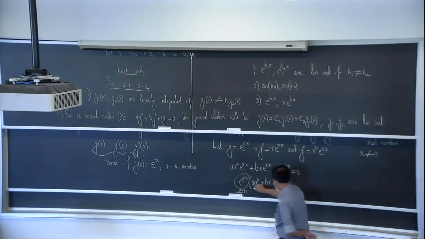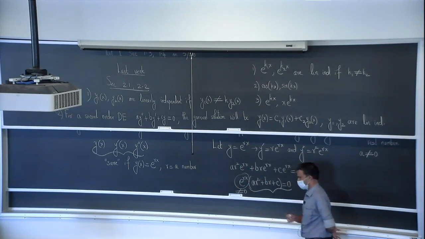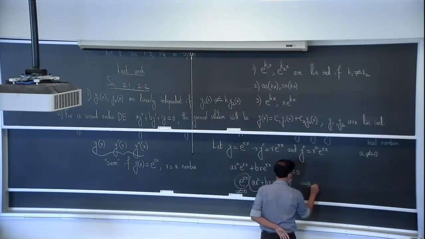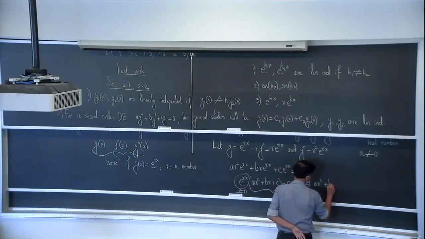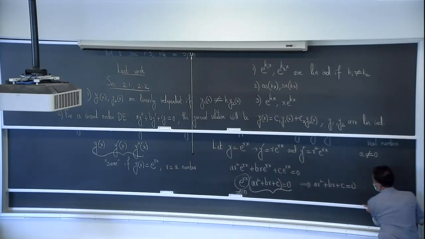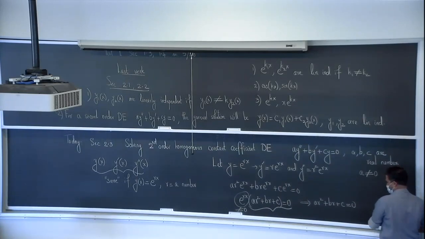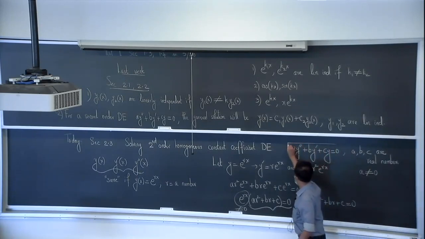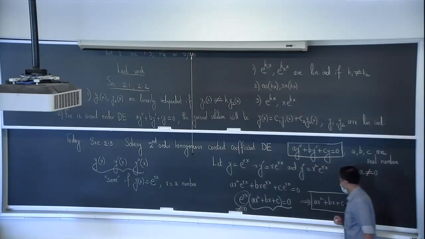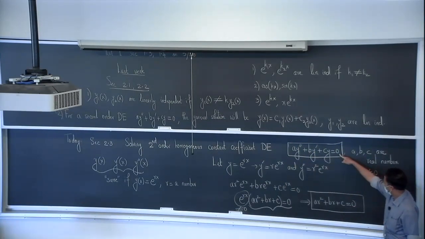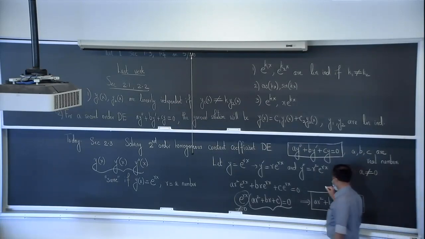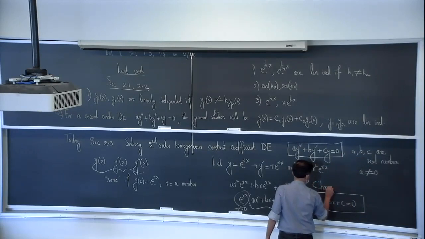That leaves us with this equation, because if the product of two terms is equal to 0, at least one of them has to be 0. So we have a r square plus b r plus c equal to 0. It's almost like a metamorphosis. You started with this second order differential equation and ended up with this second degree algebraic equation. That is the differential equation. This is the corresponding algebraic equation. This is what you call the characteristic equation.